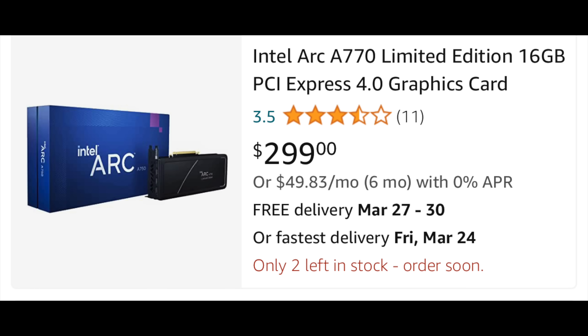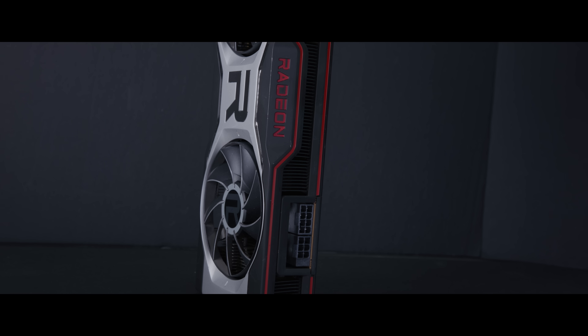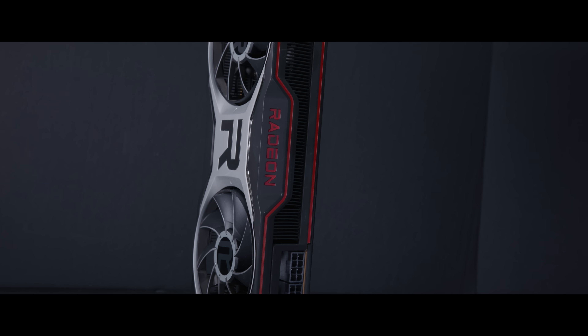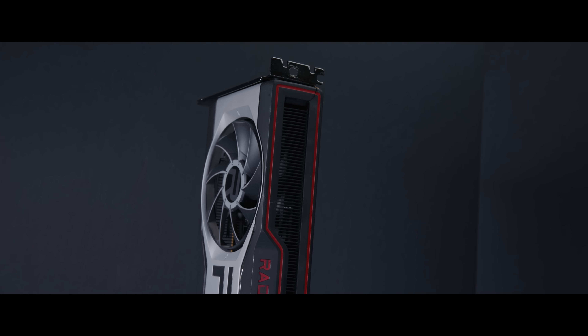I even saw the A770 Special Edition for under $300 on Amazon — that's not too bad, because it has 16 gigabytes of VRAM. I did a video comparing it to the 4070 Ti, and in VRAM-limited situations it was pretty smooth since the memory bus is faster here than on the 4070 Ti. For $300, down from $349, it's decent. You could find a 6700 XT or 6750 XT, though pricing varies, and I'd still take a 6700 XT unless this one gets to around $275.